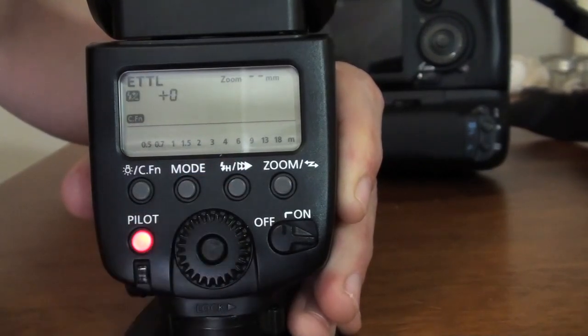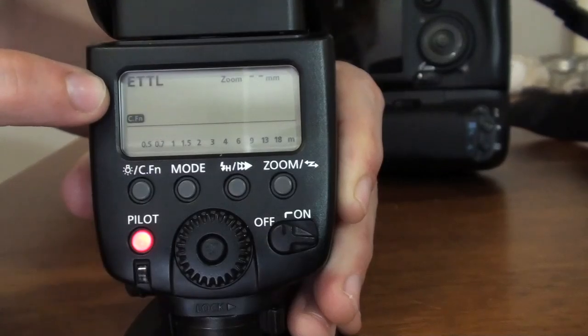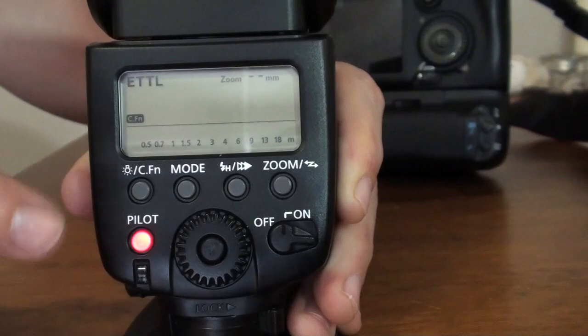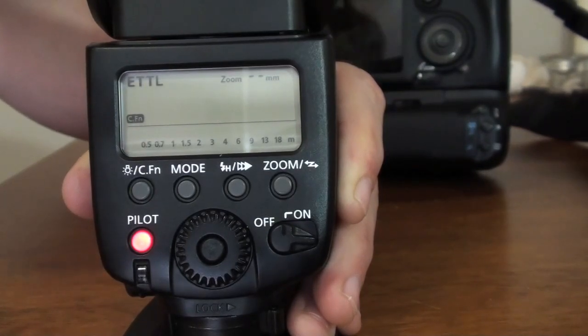If I press in the middle here, you'll see there is a little sign flashing. So this is the flash exposure compensation. You can change this either here or on your DSLR Canon. On my 70D, there's a nice little button I can press and change that very easily. We'll explain more in depth and detail in a different video — we'll take you outside and play a lot with it.